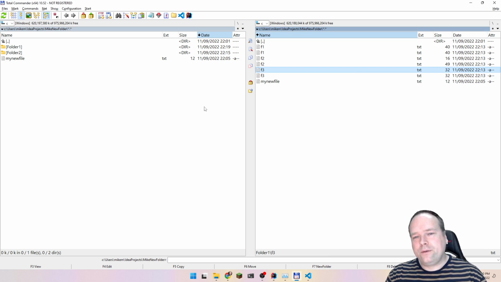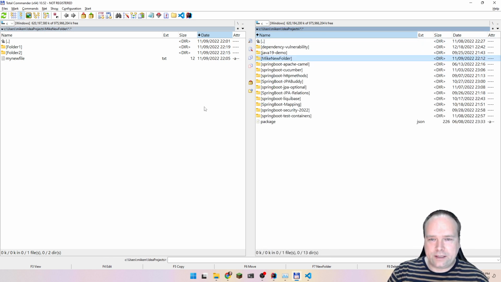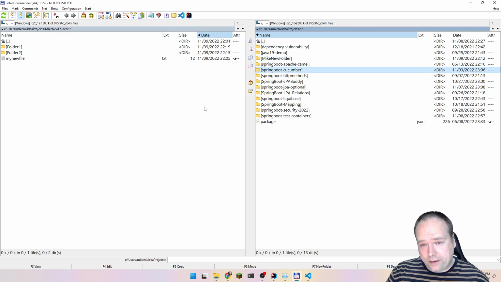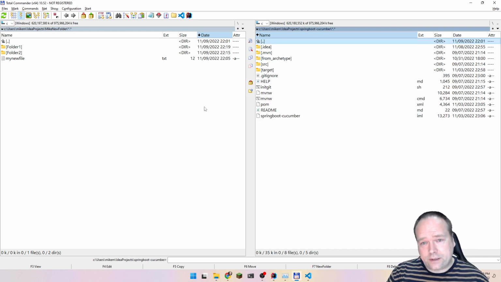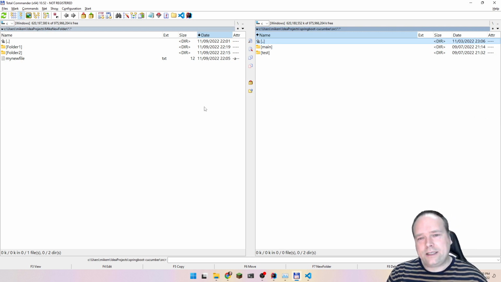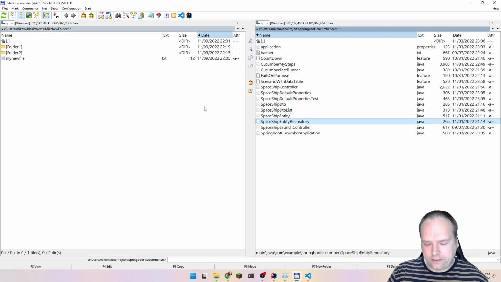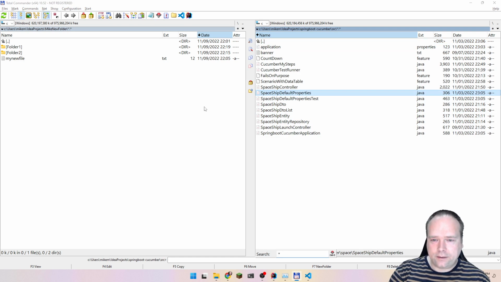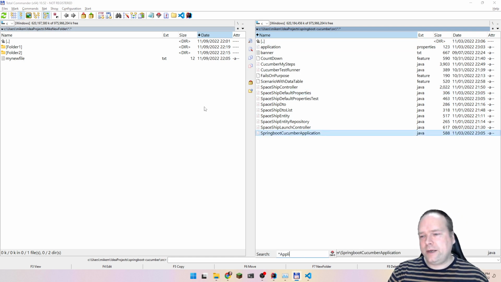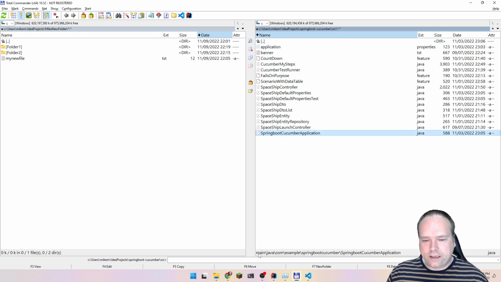So if you at some point have some kind of file that you don't remember where it actually was, especially let's say you're in a Java project, many files in a Java project. So if I go to my source folders right here, and I know I have this application Java something file in there, Control B. Where is it? Okay, let us just filter, star, and then application. There is my application file. Okay. Cool. So which folder is it in? It is located in this folder right here.